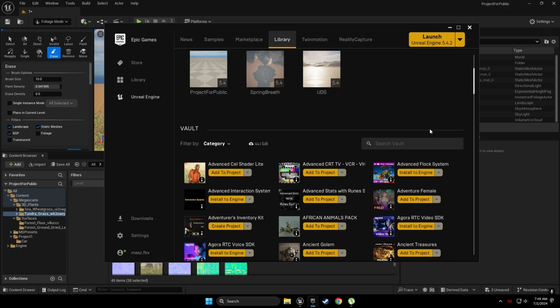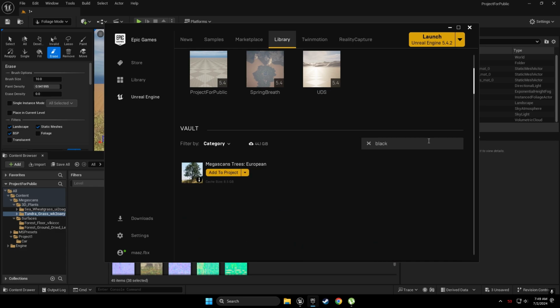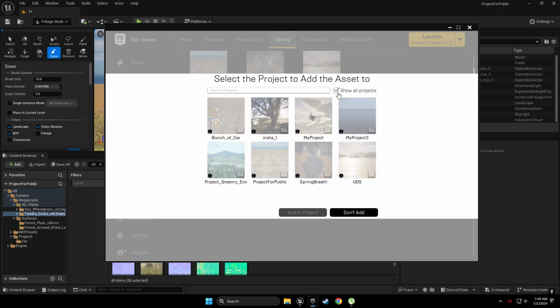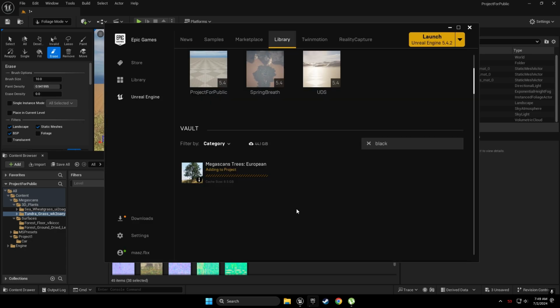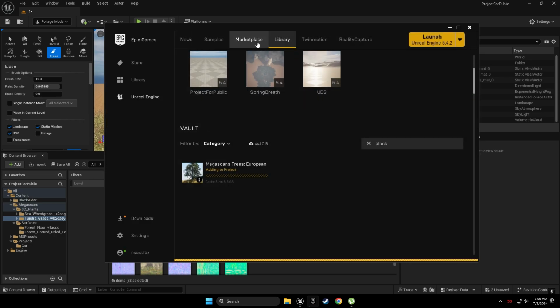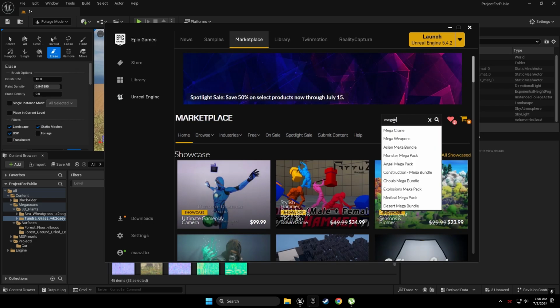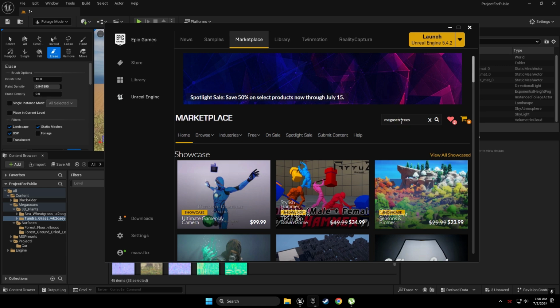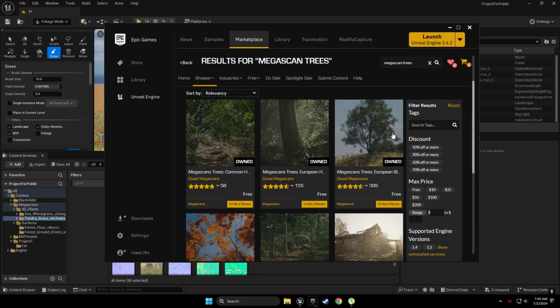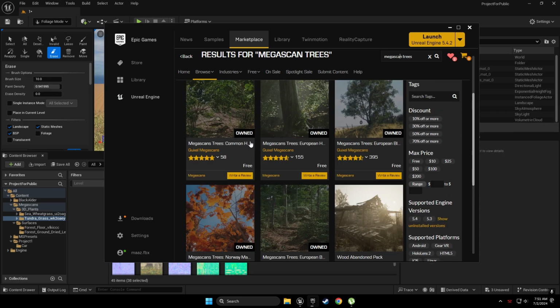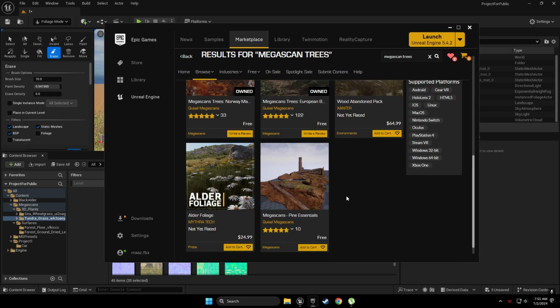To add trees that are already downloaded, press Add to Project and select the latest version to add the asset. To download the tree asset, navigate to the marketplace. Select any tree, download it, and follow the same steps as before.